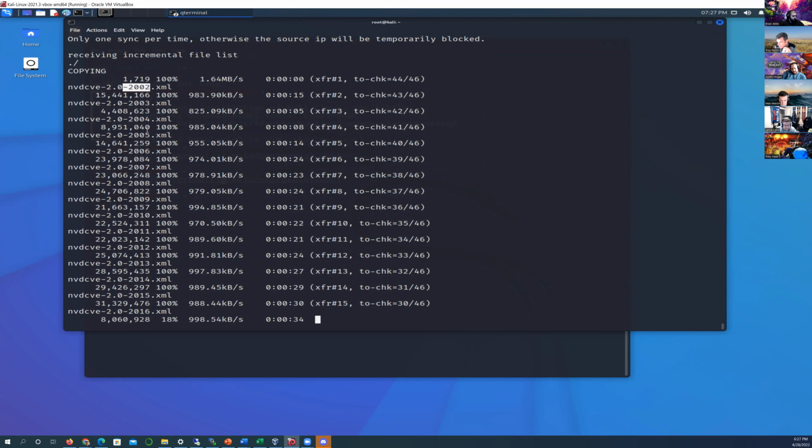So these are about 30 megabytes each. Or is that gigabytes? Let me see. No, I think that's megs. If you're going at 1 gig, that would be done way faster than that though. Yeah, you're right.